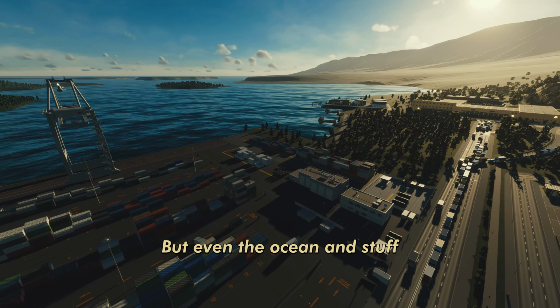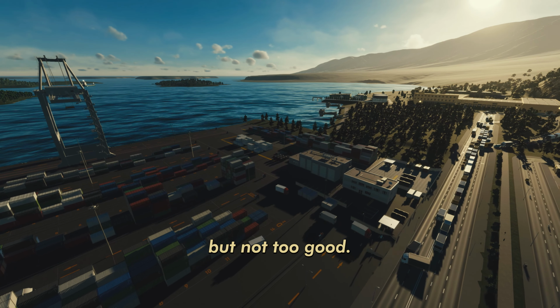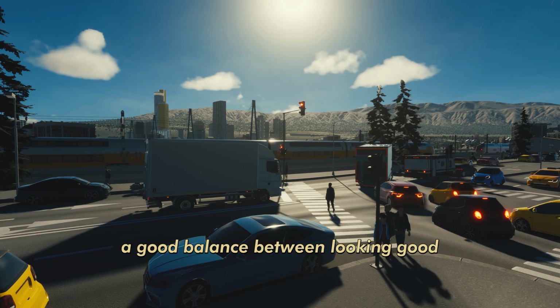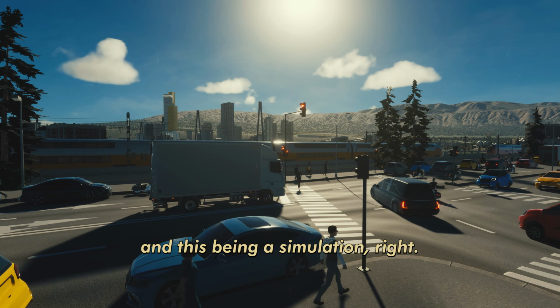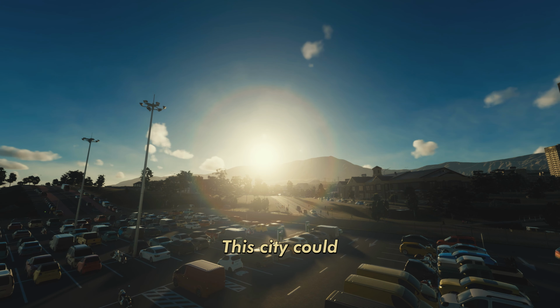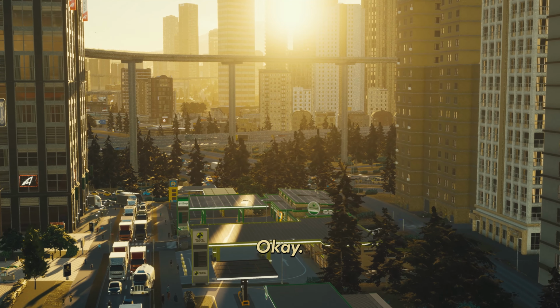but even the ocean, stuff like that, everything kind of looks good, but not too good, you see, because it seems to strike a good balance between looking good and this being a simulation, right? So you can't really crank up the graphics too much. It's not like a GTA where the map is handmade, right? This city could grow up to be 1 million population, so you can't just simply put new gen graphics, right? It's satisfactory, okay?